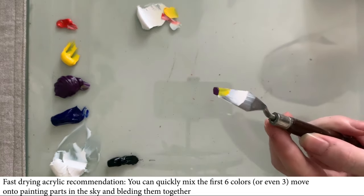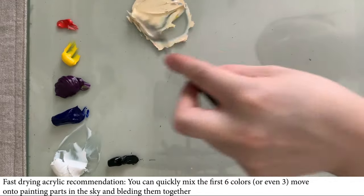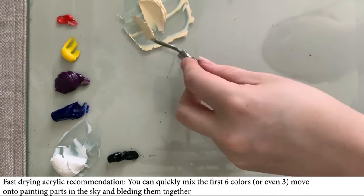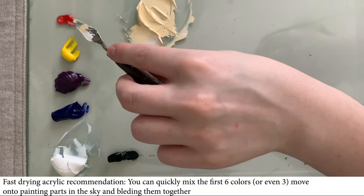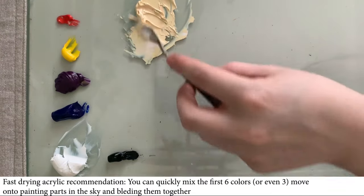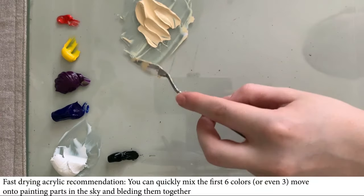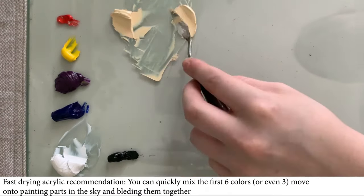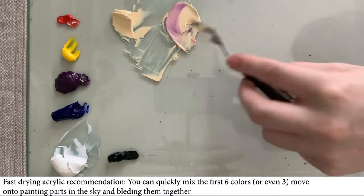Starting off with our white, adding then cadmium red and yellow and purple in small amounts. Needs a little bit more red, a very tiny amount. You can always add more if you feel like it, but it's not easy to remove. Now taking about a third of that color, adding more purple and red to create a more pink variant. Might need a little bit more red.